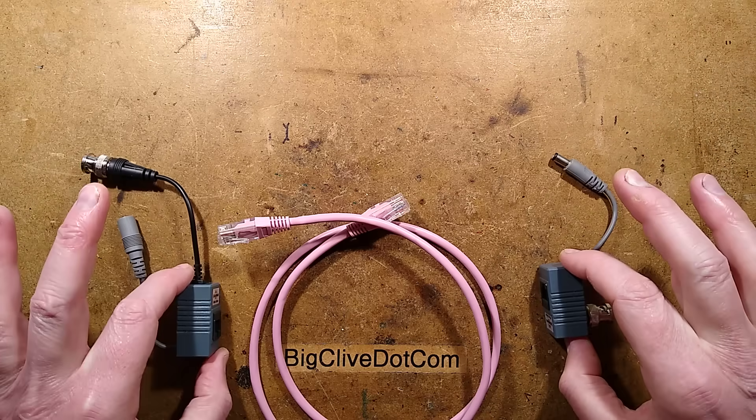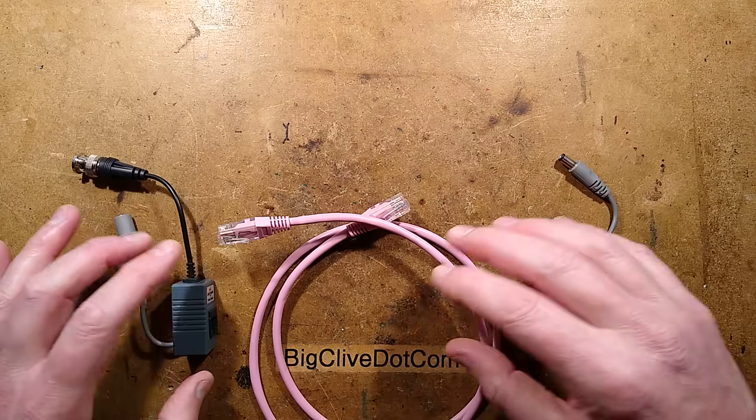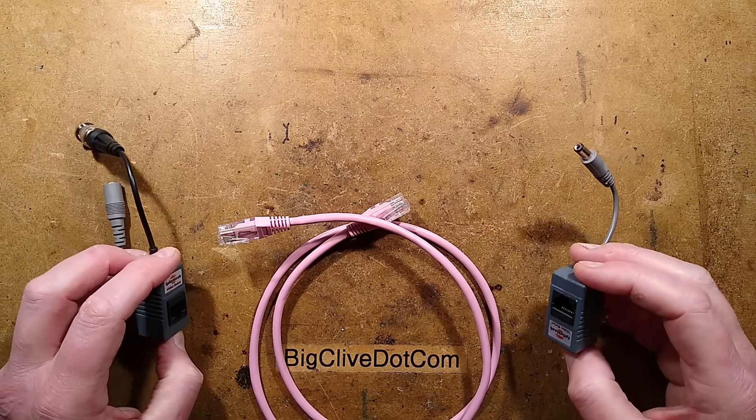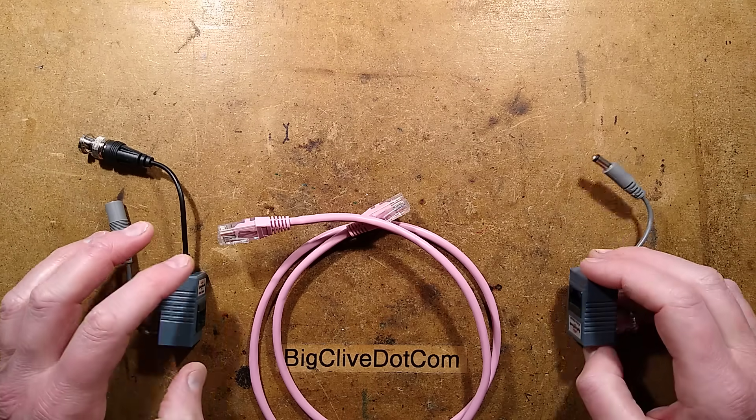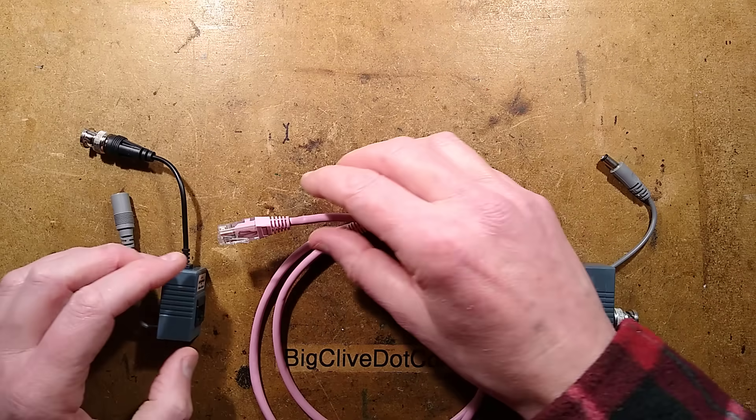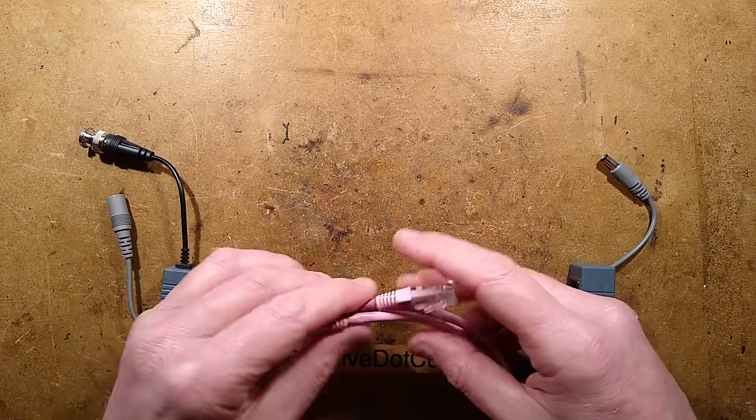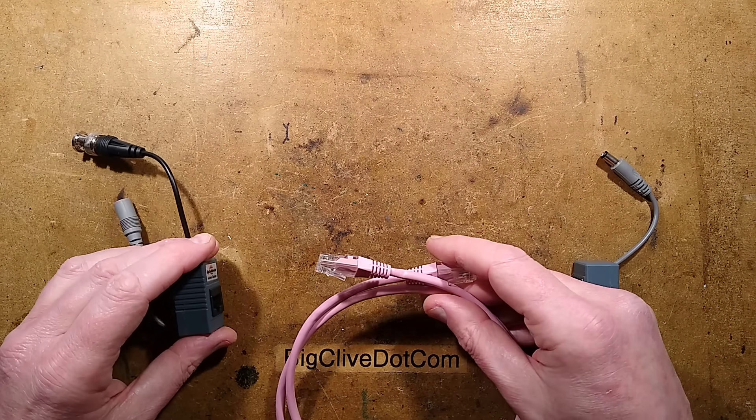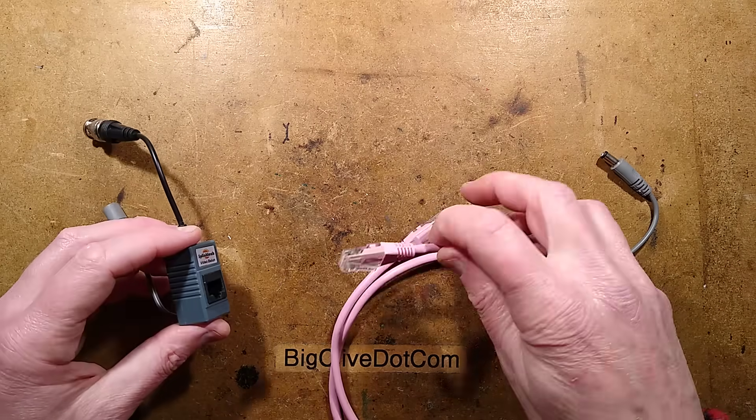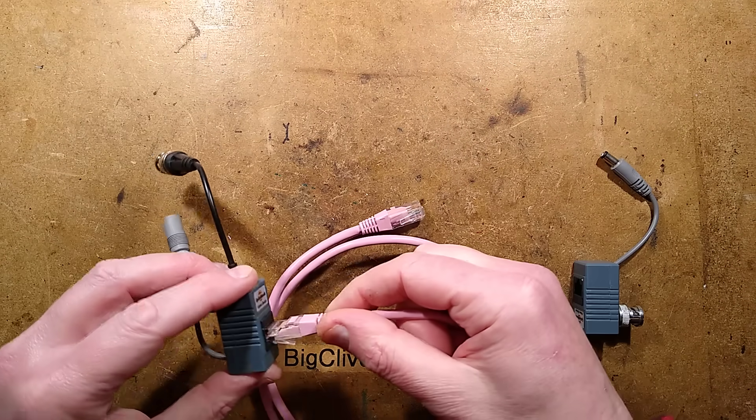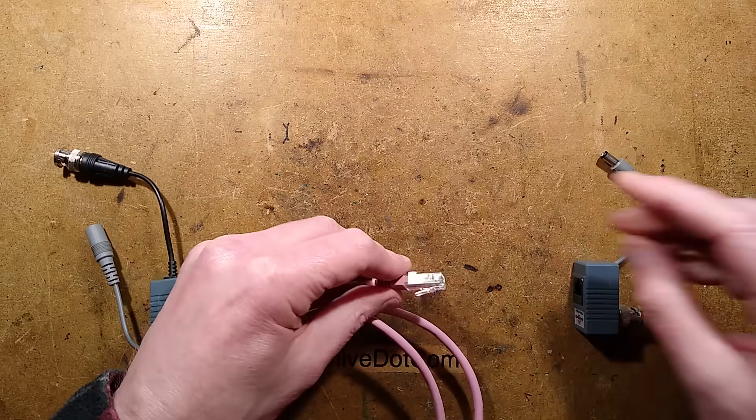It's a little conversion unit usually with a transformer inside. If you've got a remote camera some considerable distance away and you've got a monitor that you want to connect to that camera, instead of running separate power cables and coaxial video cables, you can use standard data cable and plug it into one unit and the other unit.